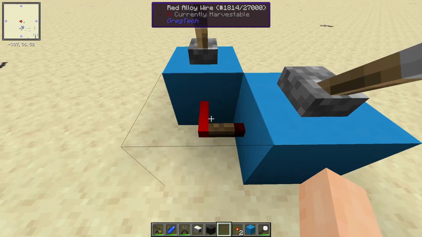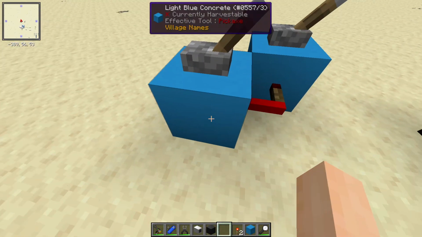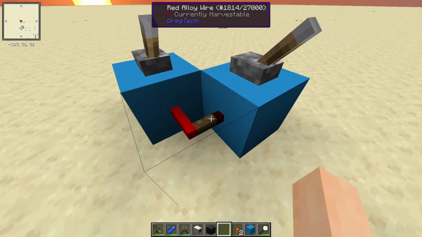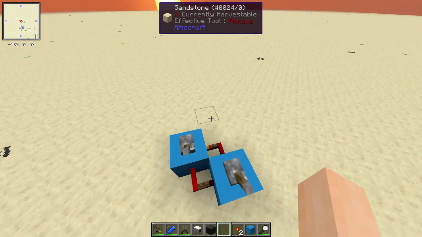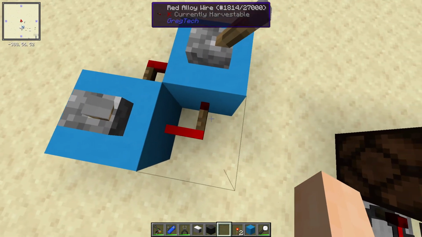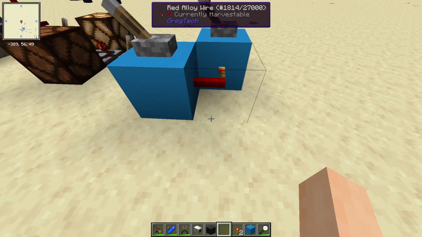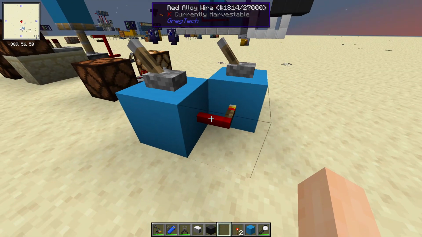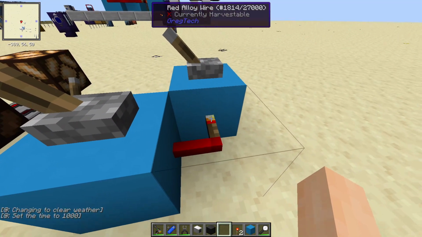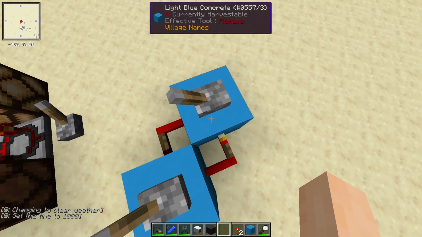So right now, this block is being powered, or it was being powered by this lever, and therefore this redstone torch is now being turned off because this one is now on and it's constantly applying power to here, which causes this torch to turn off. If we were to apply power to this side of the circuit, which is this blue concrete and this wire here, the opposite will happen. So this torch will turn off, and then this one will turn on and hold that state in the circuit.